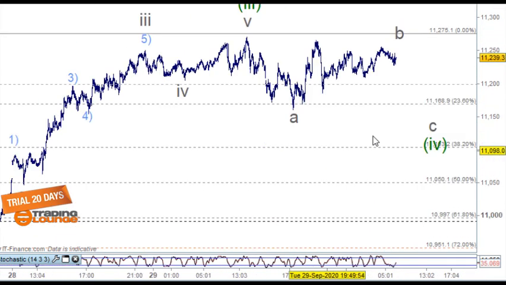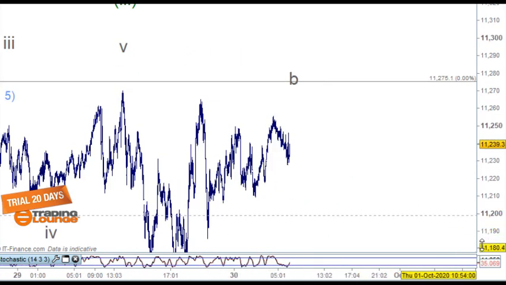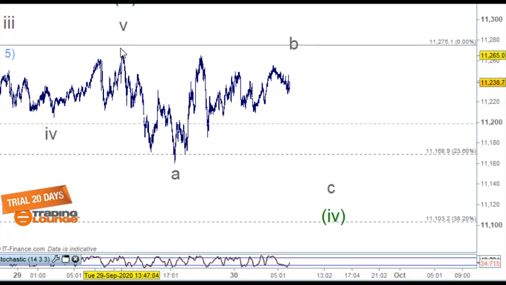So I'm thinking, I mean, it looks really bullish, doesn't it? But I still need to go through this. Because we've got 5 waves here, and I can see that we've probably got 5 waves in here as well, we'd need to look at this as the A wave, the B wave here, and some sort of C wave coming into this place. So it can drop from here. Just be mindful of that, okay?